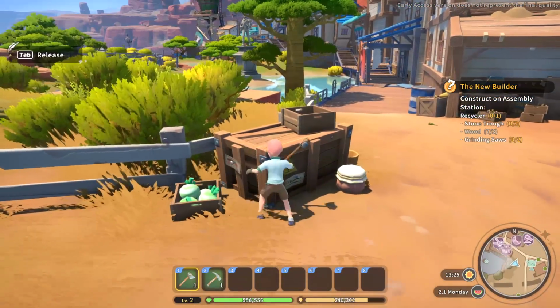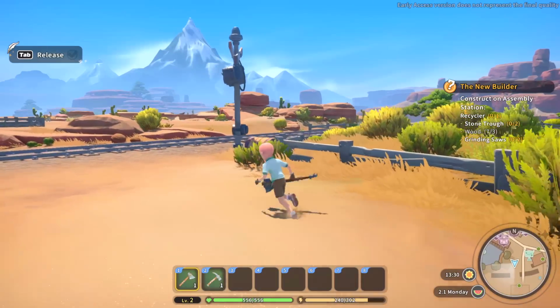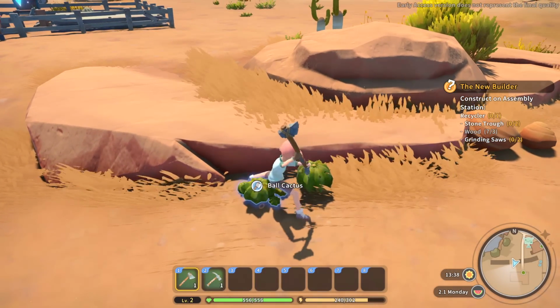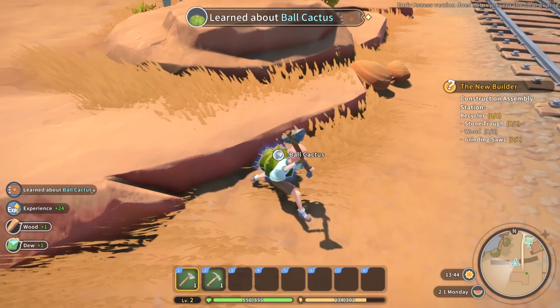Farmer Jerry apparently decided he gets to have a death ray in his backyard. Fair enough. I don't think I want to live in a world where death rays are not freely distributed amongst everyone that might desire one. Ball cactus. I mean, it does seem to be right about that height.